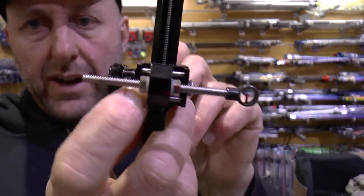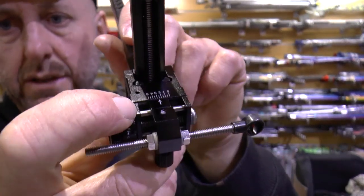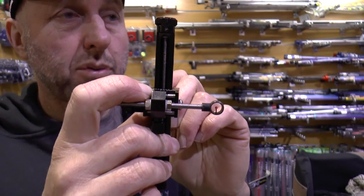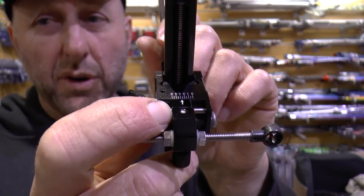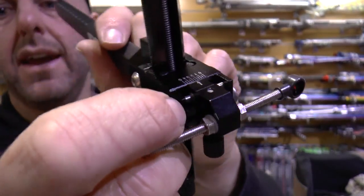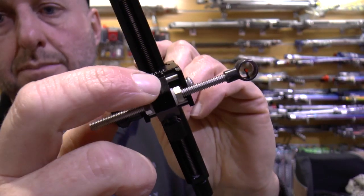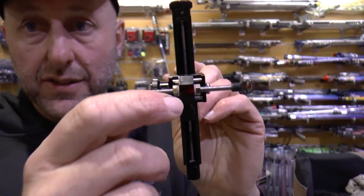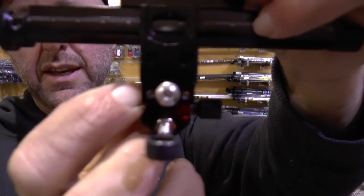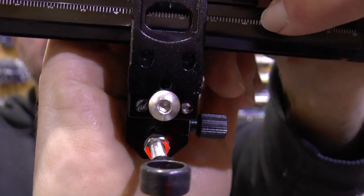So the thing he didn't like about it, there's little bushings inside here which it runs in. I guess he owned the sight for probably 6 months before he returned it, maybe 4 months. There's a little Teflon bushing in there, and it's screwed into this metal housing here. He found that little bushing was working its way out. And I'll just show you on the end here. Zoom in.